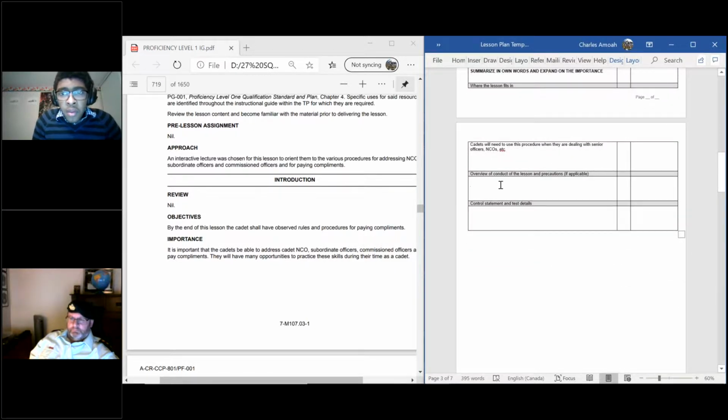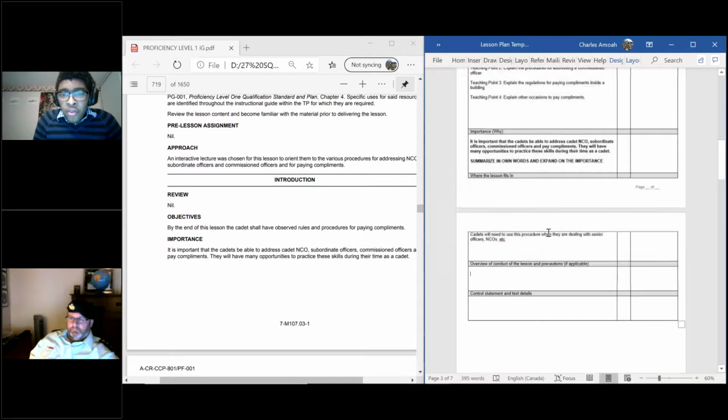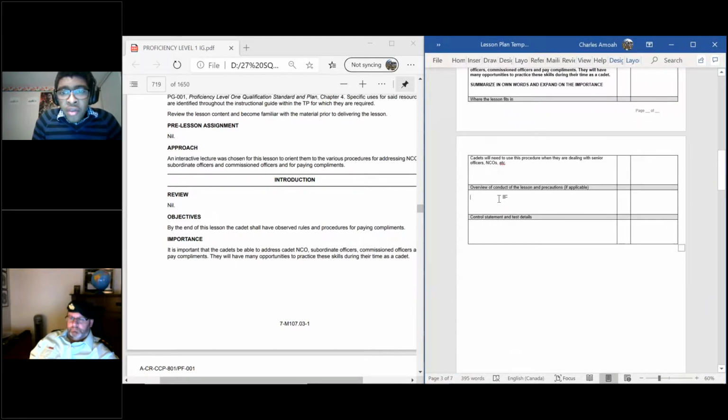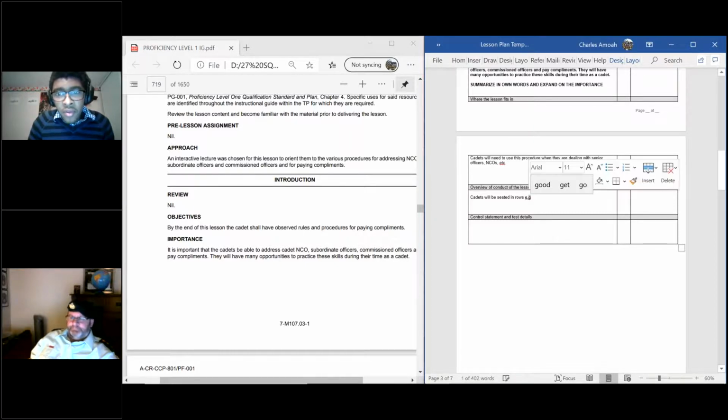So for any precautions needed, there are no safety precautions for this lesson really, so you won't need to specify anything. But basically you can say that cadets will be seated in rows, facing the instructor or something like that. This is just a very vague example.